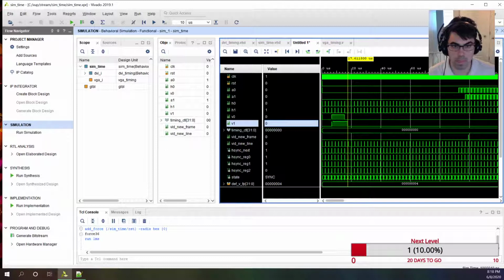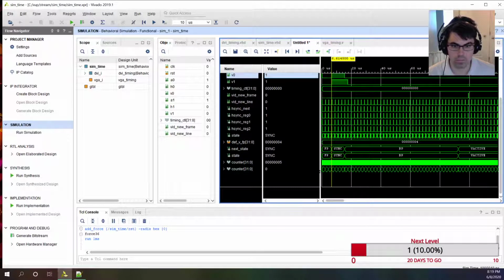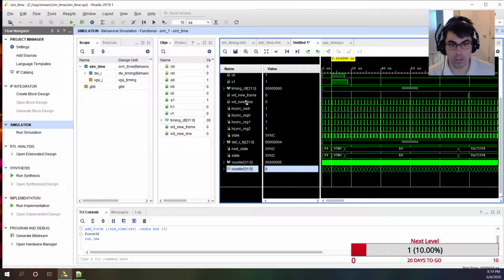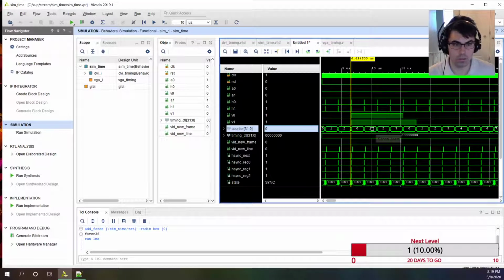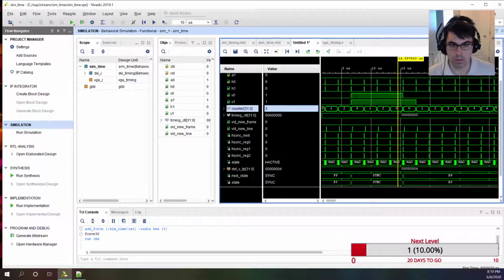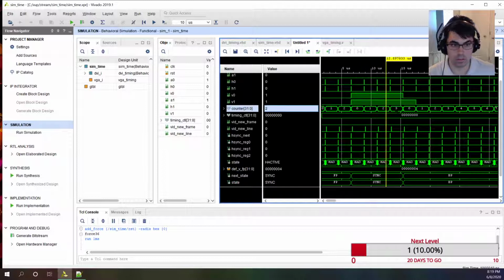So both began 1, 2, 3, 4. Bring the counter up here. 0, 1, 2, 3, 4. On sync, we made 5.